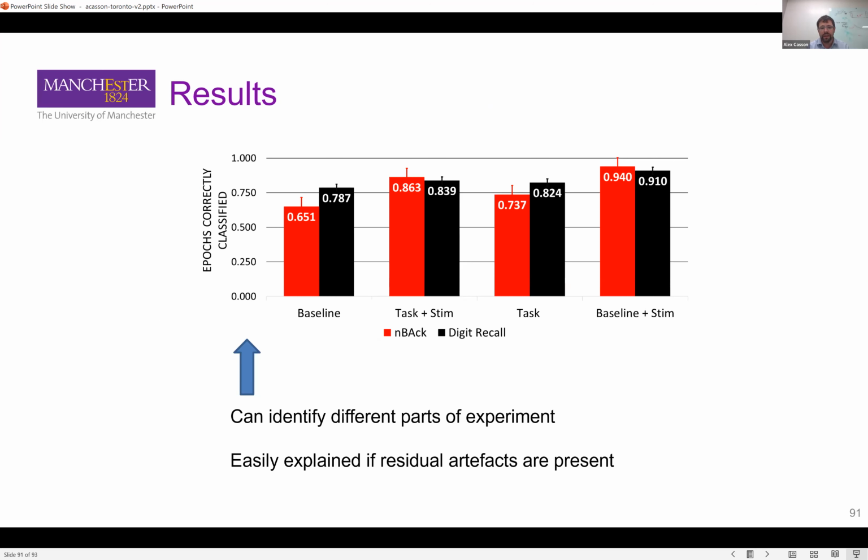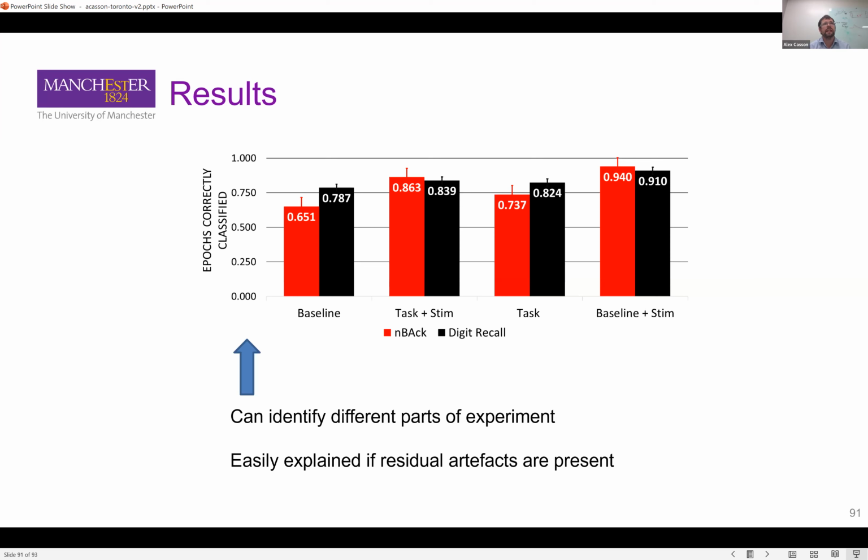What we find is that if we just look at when somebody's doing the task with stimulation or not with stimulation, can we identify those different periods? And the answer is that the machine learning can.